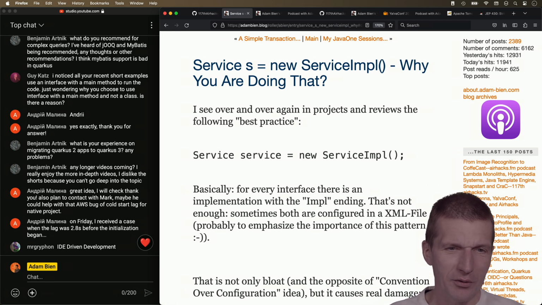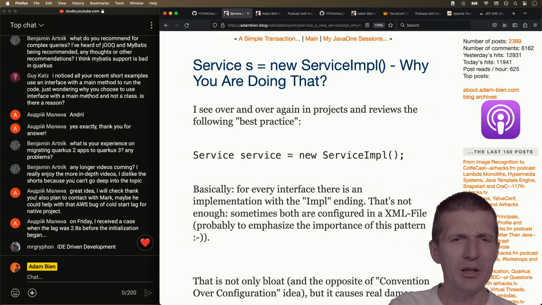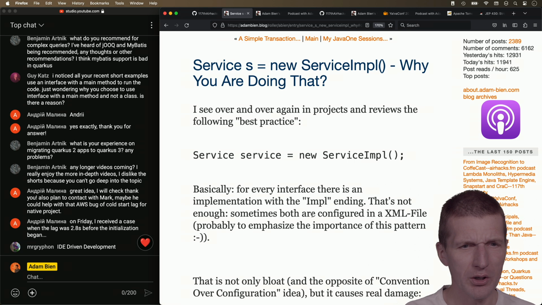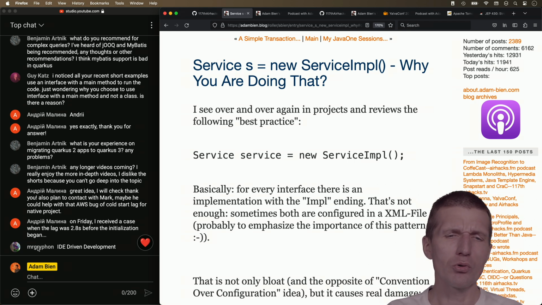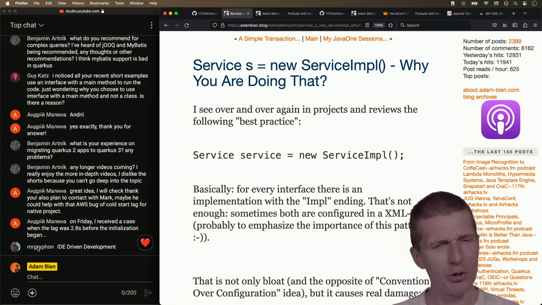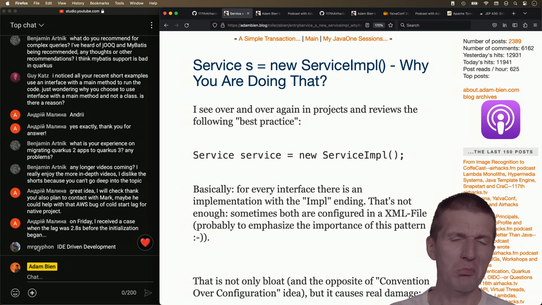IDE-driven development, exactly. Why are you saying this? Because of my interface, Visual Studio Code? Because what I tend to use right now is Visual Studio Code, and I really enjoy it. And yeah. Maybe with the impl, you mean? Yeah, maybe.